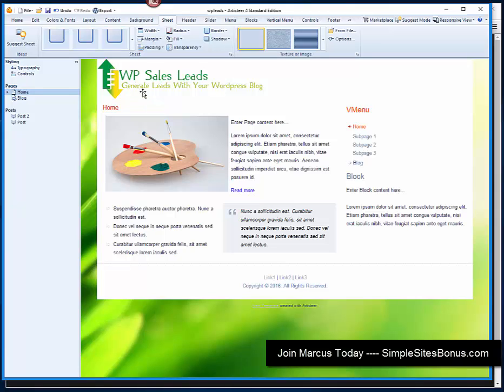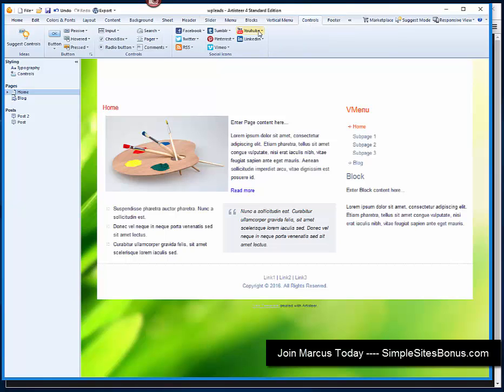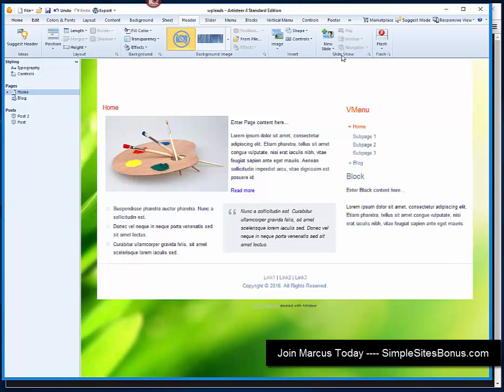Okay? Now, what we're going to do is create a little logo up here. And by default, I think it's under header. Yeah, under header, you are going to have controls. You're going to have a headline and a slogan. And you're going to remember the headline and slogan because that's what we entered in our WordPress, right? This was our title that matched our keywords and our domain name. And this was the thing that said our secondary keyword.